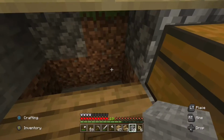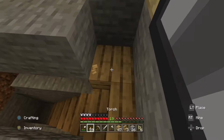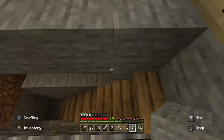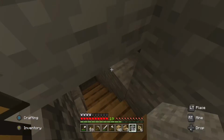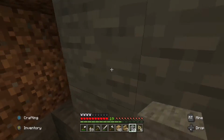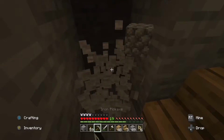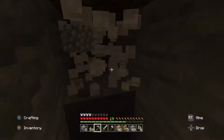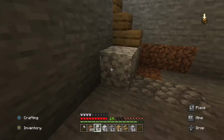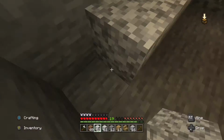So today I was planning on putting in a room downstairs, like in the ground, kind of like a basement. I don't know really what I'm gonna do with it. I just kind of wanted to build another room in my house, and I thought instead of building above ground, why don't I start expanding a little bit below ground? So I decided to dig this little room underneath the main middle room in my house. And so I just kind of cut forward in the footage so you didn't have to just watch me mine out this big hole in the ground.